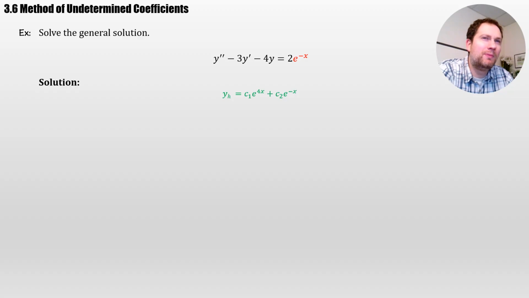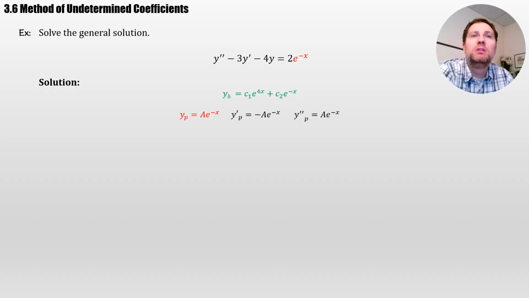But right here, if you're paying attention, as soon as we write down the solution to the homogeneous equation, take your time to find it, right? Find the characteristic equation. It's a quadratic. Factor it. It's got 2 distinct roots, so we get 4 and -1, so you plug those in as your exponents. So we're good to go. Everything's just great. But here's the issue. If we let our yp be a e to the negative x, that's I think what everyone would want to do. Take a look on the right side.